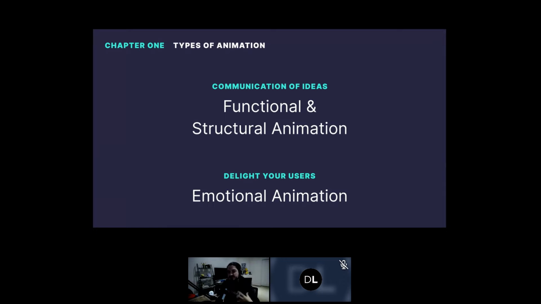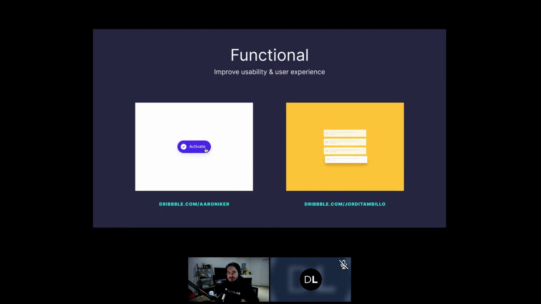But really what we're trying to do is either we're trying to communicate some sort of idea, whether that's a functional or a structural idea, and I'll come back to what those mean in a second, or whether it's to delight your users, right? Those are the two main reasons with three different variations of those within that. So functional, what do we mean by that?